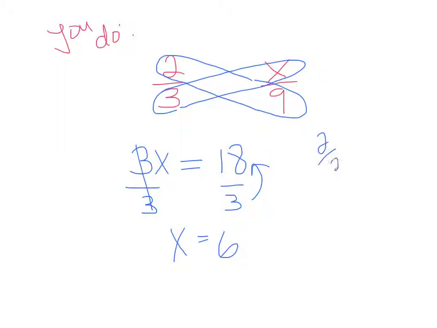Quick little check over here. And actually, a few of you might have just solved it this way. Some of you might have just looked at the 3 and said, 3 times 3 is what gives me 9, so 2 times 3 is going to be 6. And you can do that. I mean, if you see it that way right away, then do that. It's easy too. But we went ahead and did the 6. So 2 times 3 will give me 6, and 3 times 3 does give me 9. So you're doing the same thing to both parts of the ratio.